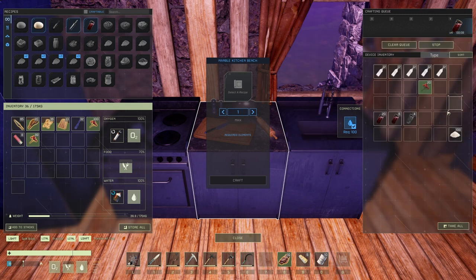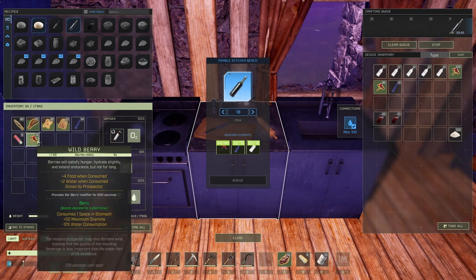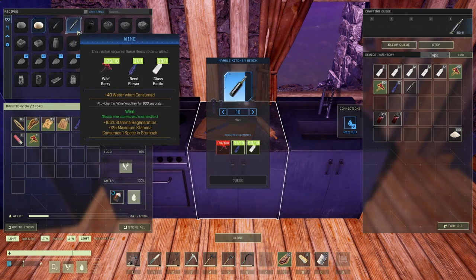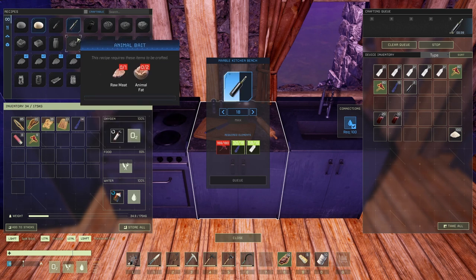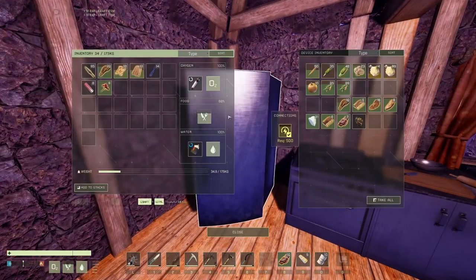Why? Oh, it's going. It's still going. Okay. We're gonna make the maximum amount of wine that we can. The limit is the berries. Okay. We're gonna go and grab some berries soon. If I wouldn't have eaten those two, I could have made another one. Imagine that. It is what it is.